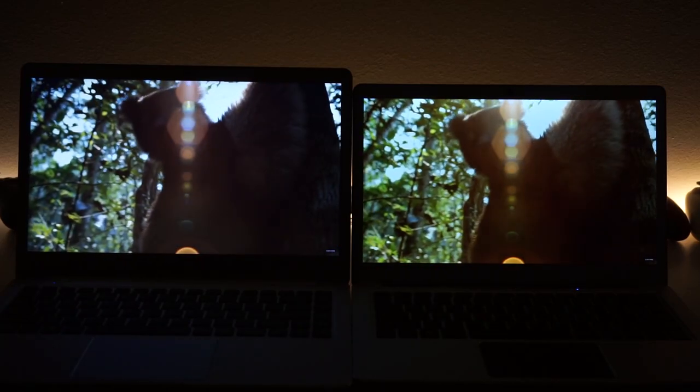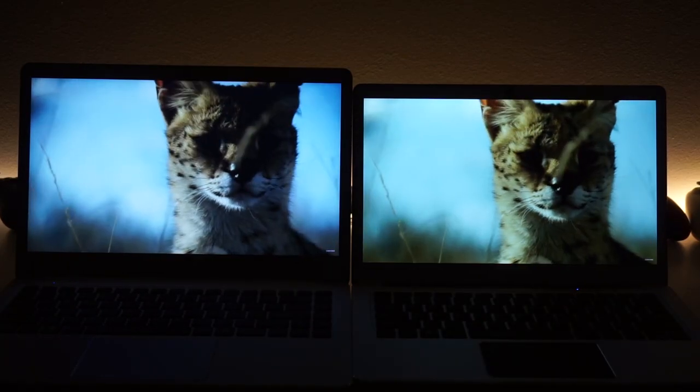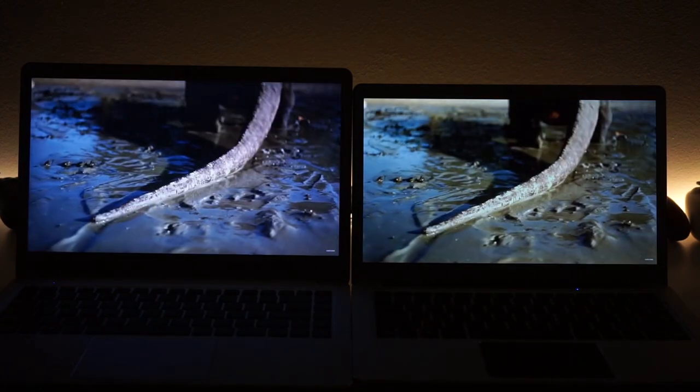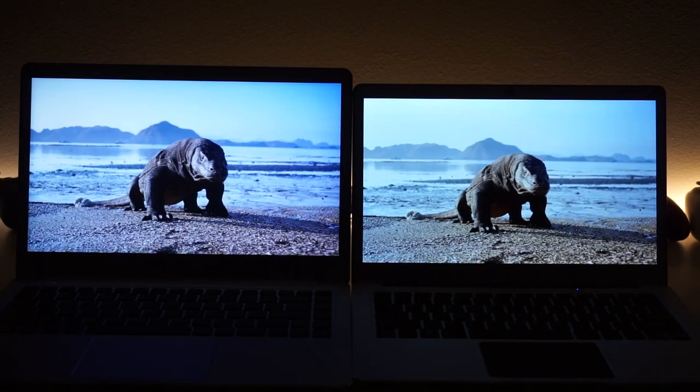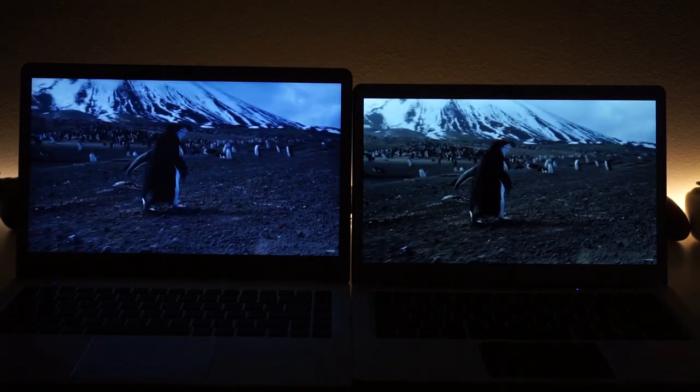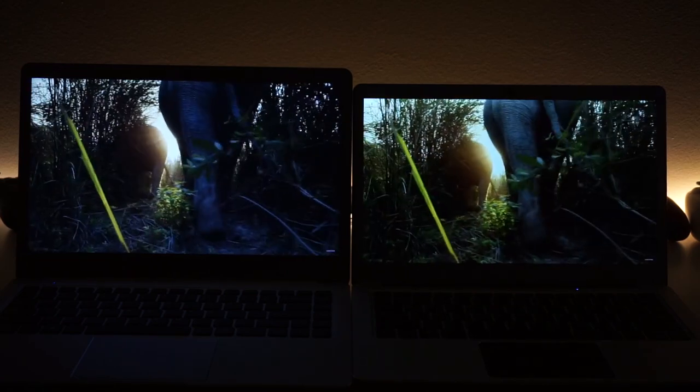So the speakers on the Plus are actually very similar to the display that it has. They are very tinny, and overall they sound pretty bad. And yes, they do distort at higher volume levels. On the other hand, with the Pro, it is actually much better, and they sound crisper, nicer, louder, and just overall more clear.